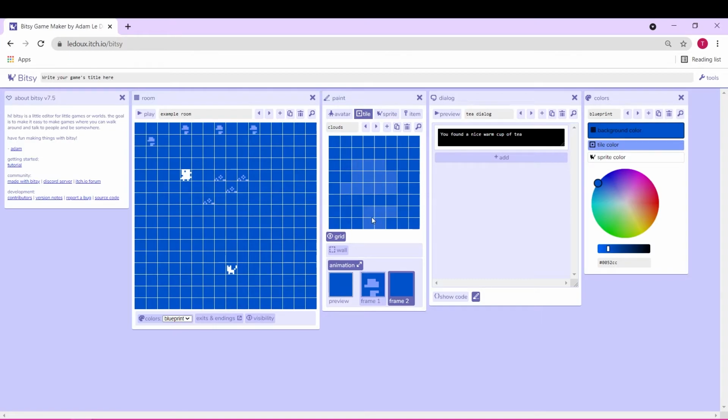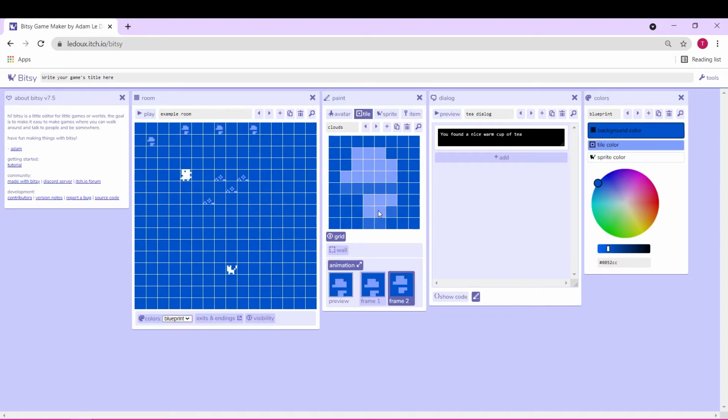I find a really good tip for that is I can see the outline of what I have on my frame 1, and I can use this as a guide to animate my clouds. So I'm going to do my best to follow what I had in my outline and create my clouds. And same thing here, I'm just going to move it up slightly.